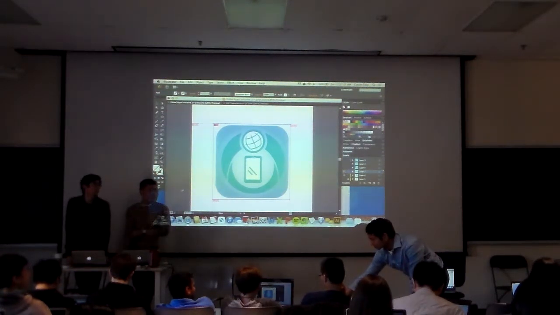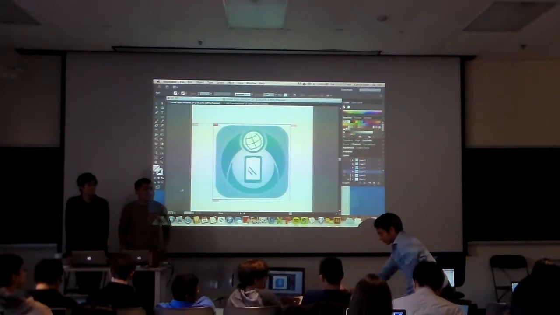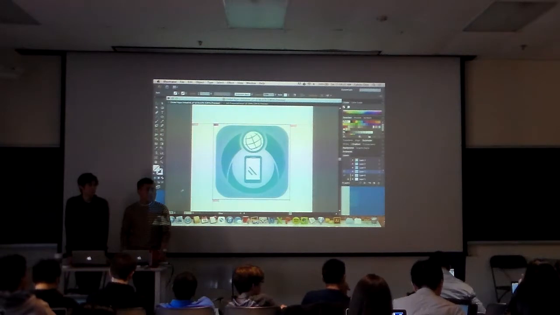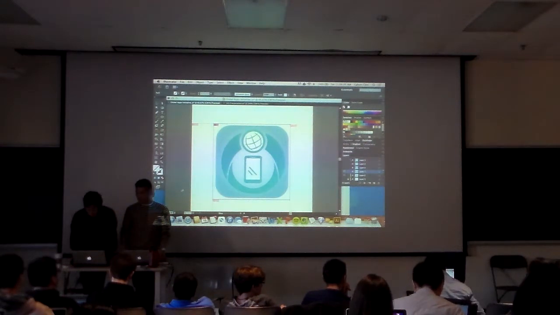Question. Do you know if there's that vectorizing tool that you used before? Is that available in any free software? Not that I know of, no. I'll search it, actually. So what is it? Does Inkscape have the image trace tool? I'm not sure.